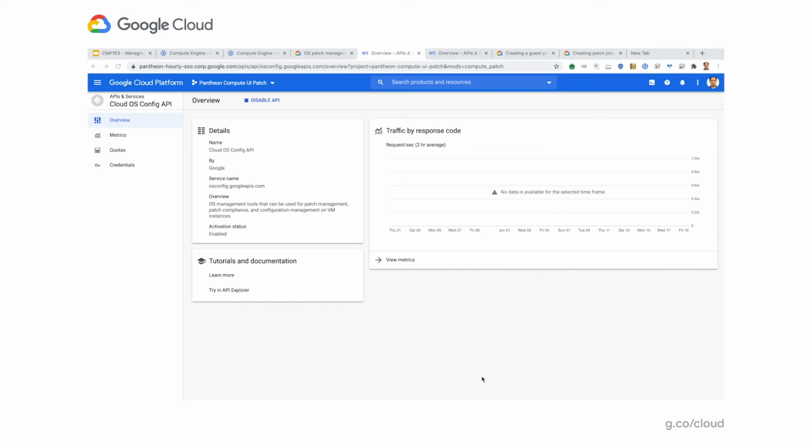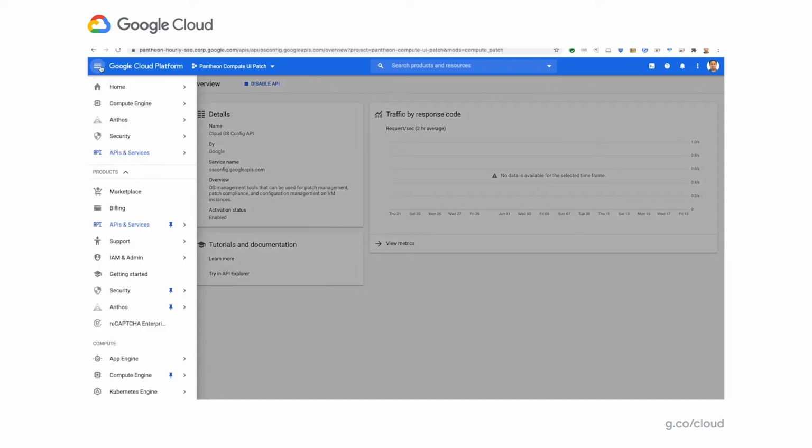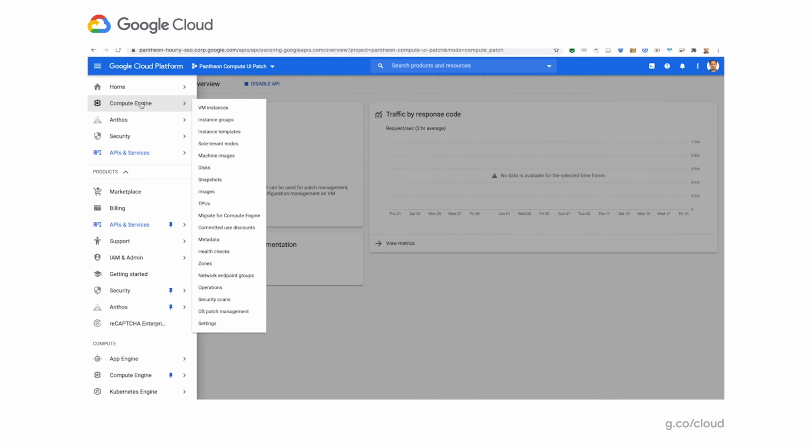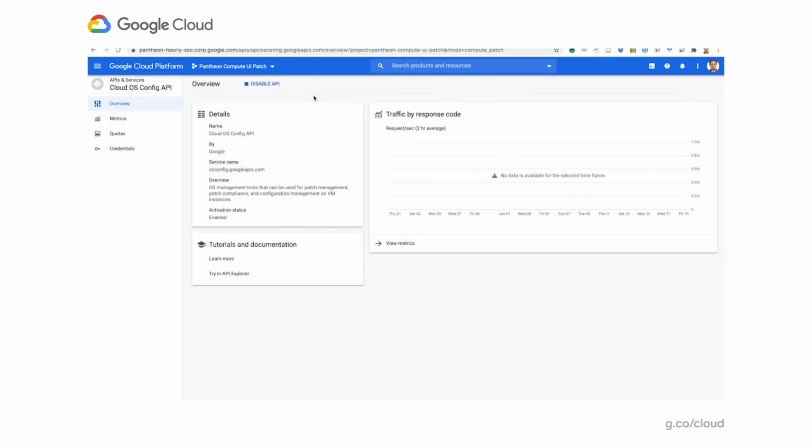So okay, the first thing is onboarding. If you have onboarded the patch management service that Saraf has shown earlier, it will enable all our OS config APIs. So you are all taken care of and you will have basically everything done. When we launched the config management beta in the first half of the year, it was API only, so we are building the user interface for a better user experience.